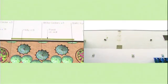They're not going to have the same root structure, but they're going to have the same effect. That's kind of the plan. Great. On this wall here, I'm going to introduce trees graphically. I'm going to use it on an outdoor fabric. Yep. We're going to mount it on the front face of the wall as a huge mural. Cool. So it's going to feel more like an art installation versus a green space. And that's what I want this to look like.